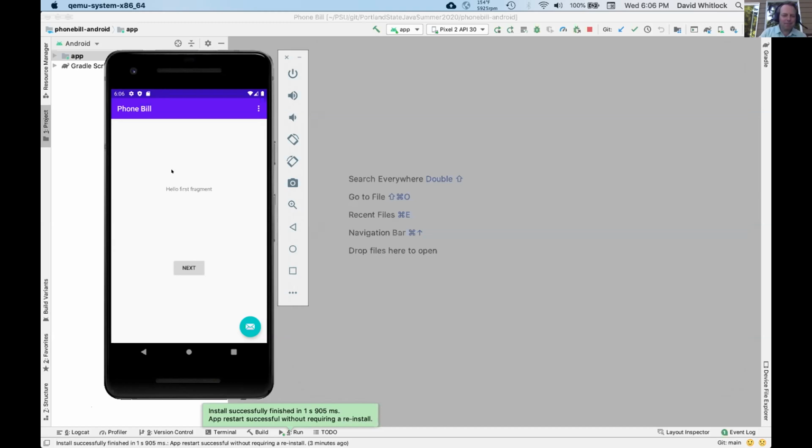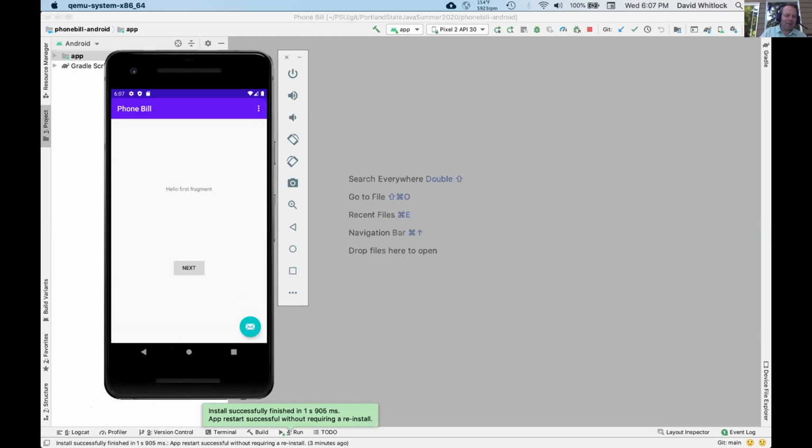So anyway, here is the application running, and you can see it here in the phone, and you can interact with it in various ways. I'm sorry, there should be a menu there. Okay, there's a little settings button that does nothing, and that's fine. This is just a toy application out of the box. And then there's a little bit of navigation between fragments, and you click on this little button right here, and it pops up. Is this a toast? I forget the name of that thing right now.